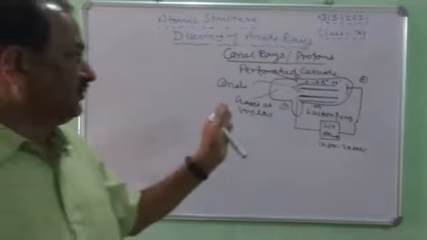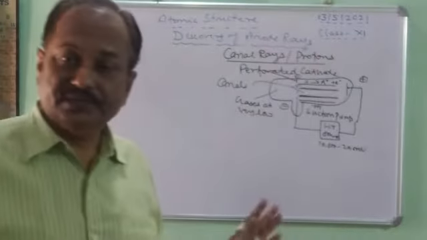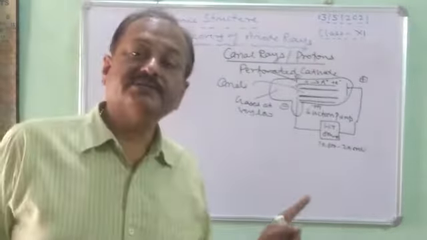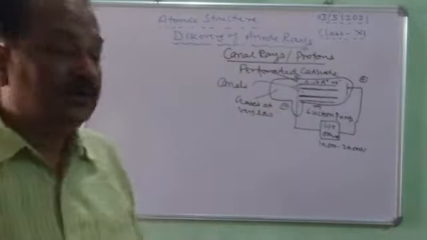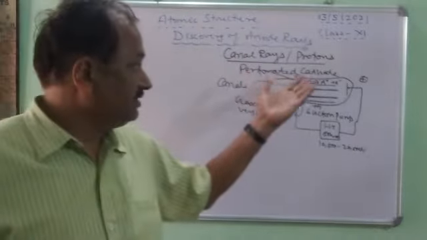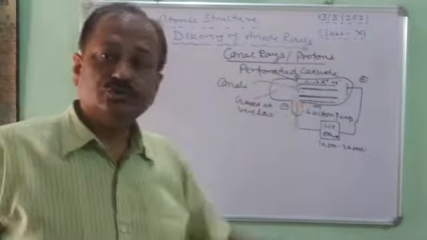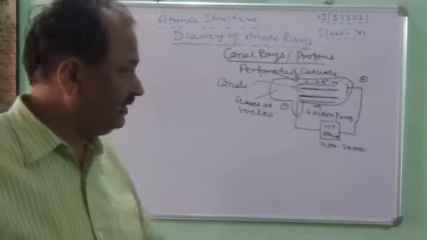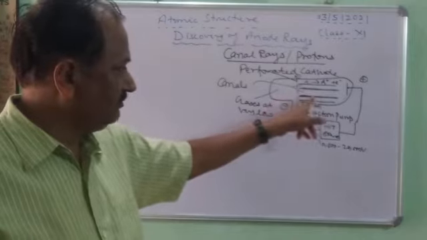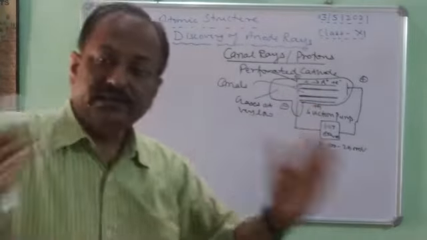So children, cathode rays we have seen. Now this is the anode rays. Anode rays are nothing but the protons which are positively charged, and they are produced in this condition. And the canal rays is the name given to these positively charged particles or the anode rays because they form a canal-like structure, and canals are visual, a narrow path.